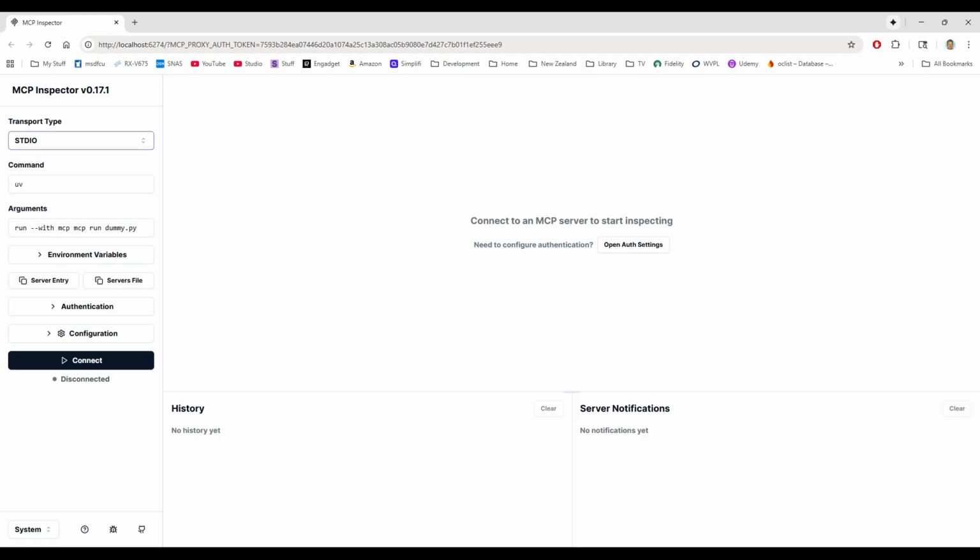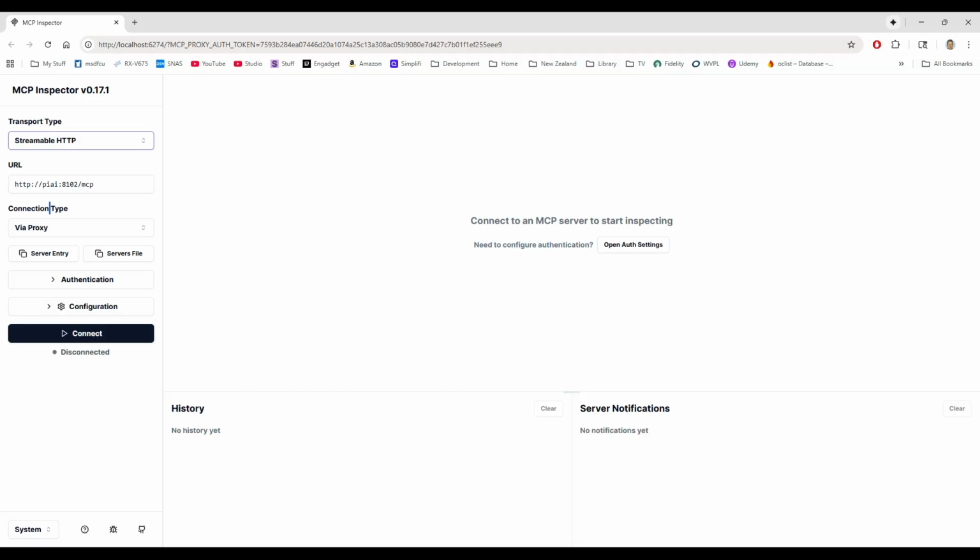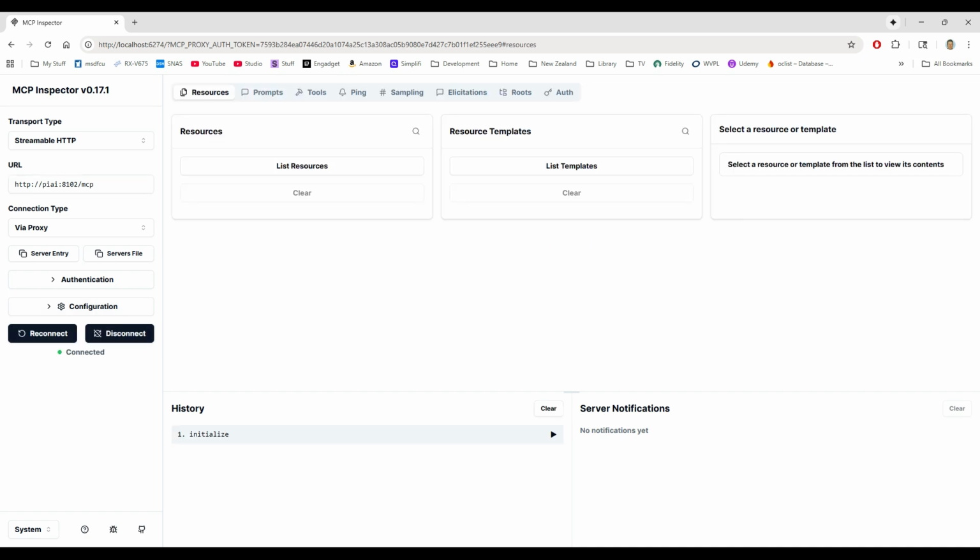So at the moment it's in standard IO mode because that's the default. So I'm going to go to streamable HTTP. I've already put in the URL, but this is the URL on my Pi AI machine for the MCP time service, which is running on port 8102. So I can connect to it.